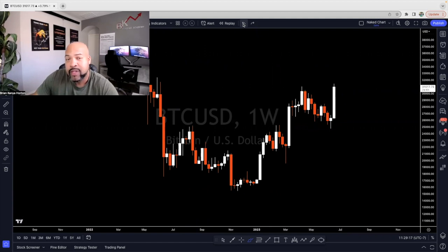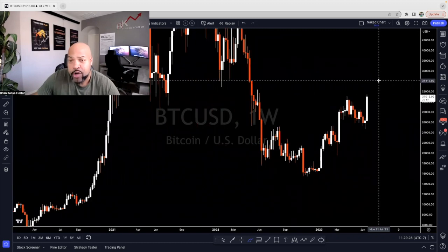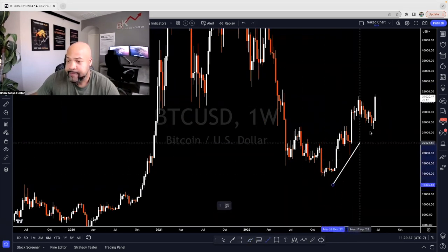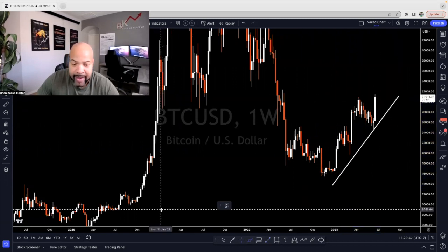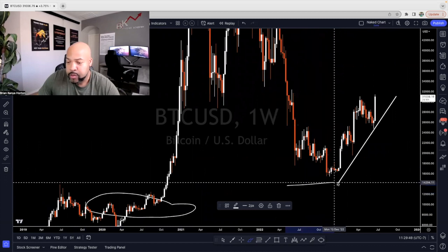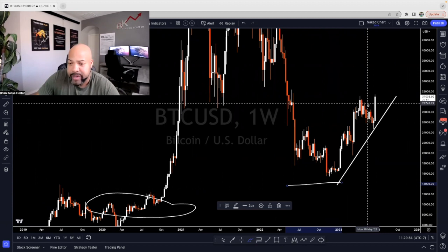So what's going to happen now? Remember, our bias for long-term trading is an uptrend. If you're a position trader or an investor who likes to hold, uptrend is the way — I would be long, but it depends on how long you want to hold. Scrolling out on the weekly time frame, I have my trend line right here. Here is my all-time low back in this zone. Our new low came in November 2022, so we're clearly in an uptrend on the weekly time frame.